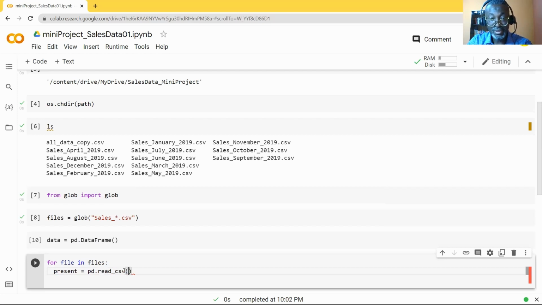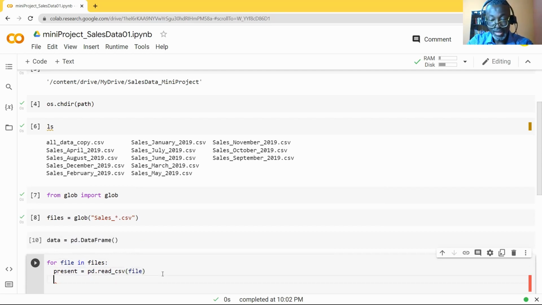So I'm going to say pd.read_csv, then I'm going to put this file. I'm picking the first file as I'm iterating through this list called files. And when I read it, I will say data equals, that's this empty data frame I've just instantiated, pd.concat.